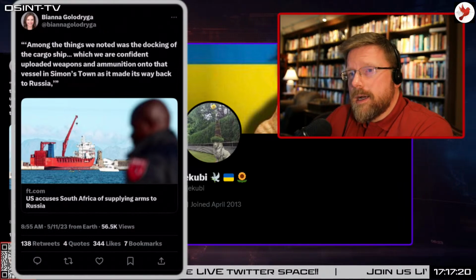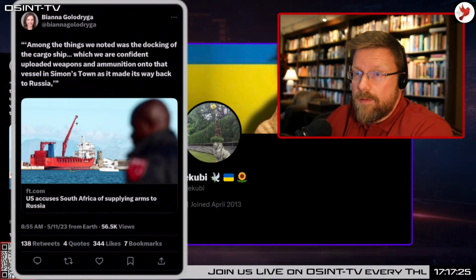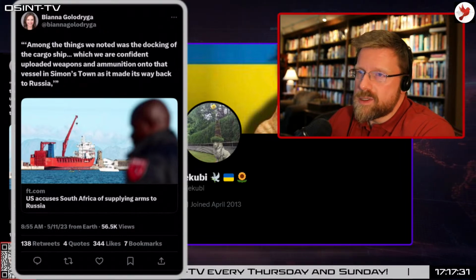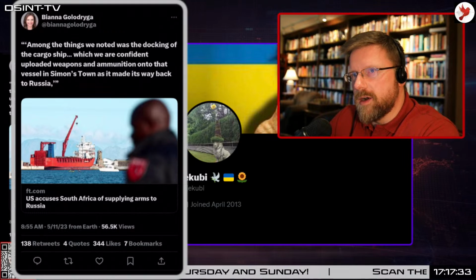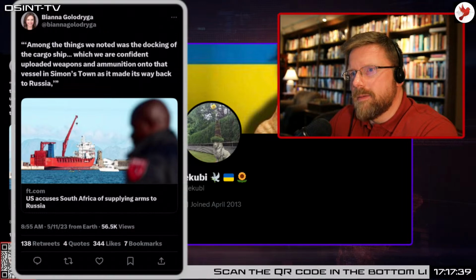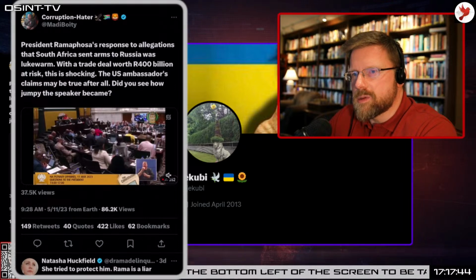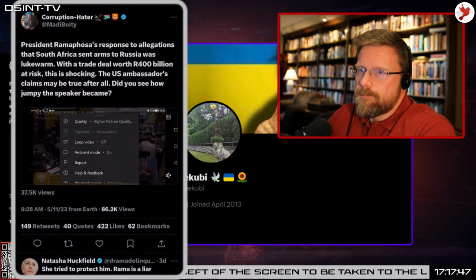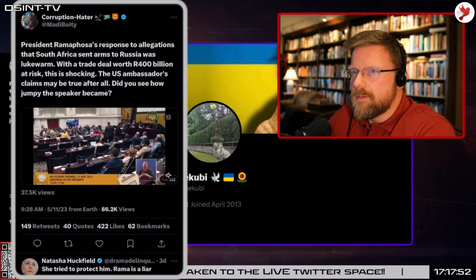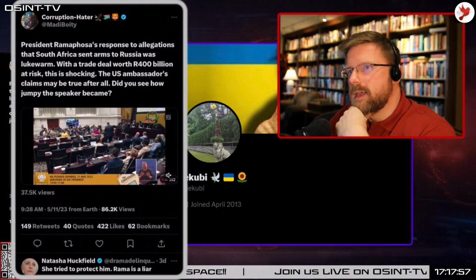However, now that about a week ago the United States government said they believe they did provide arms, the government did respond. So the second item in the nest should be a video of South African President Ramaphosa responding to it. Many, including the opposition in South Africa, were dissatisfied with his response, basically suggesting there would be an investigation, but not outright denying it. And so it's seeming like South Africa probably did provide arms.